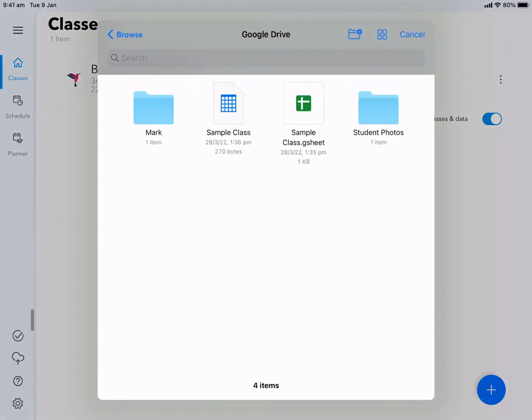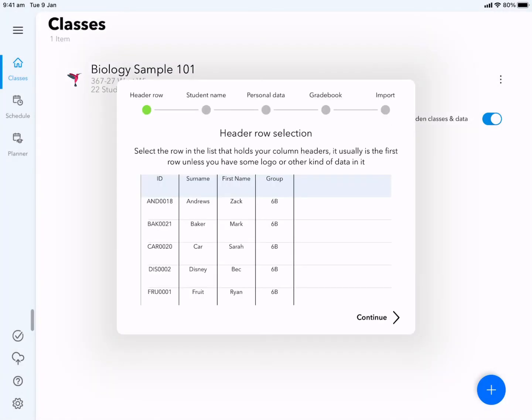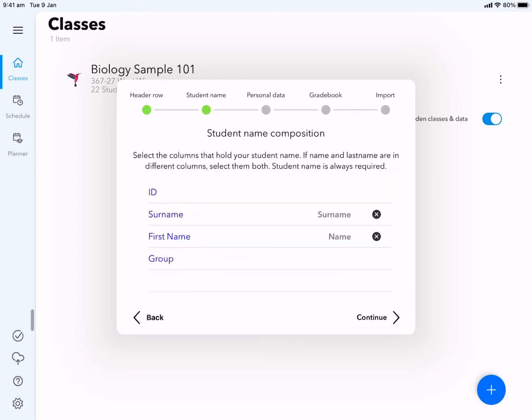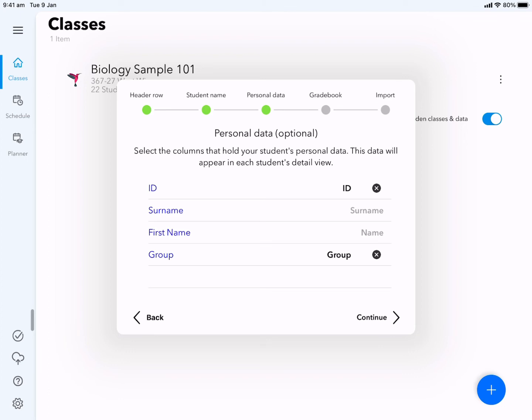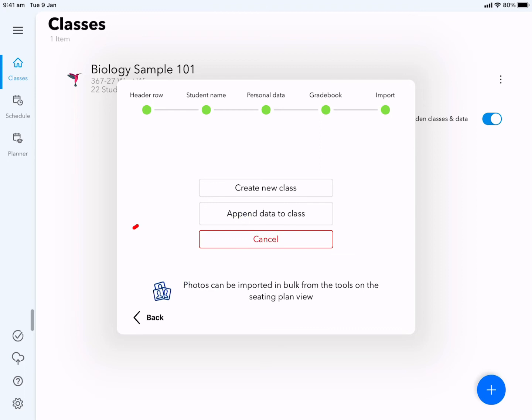And this time, I'm going to select the sample class, which is the CSV file. Tap on that. Now you can see it's recognized the file and it's already got it in order that I want. It's recognized that ID is the case's number, surname, first name, and group number, which is the classroom. Go next. You can change these, but as we've set the file up properly, we don't need to. We'll click on next or continue, and it's representing the ID and the group as well. Next, and then it's got it all sorted. All right, ready to create the class. I'm going to import it now and create the class.